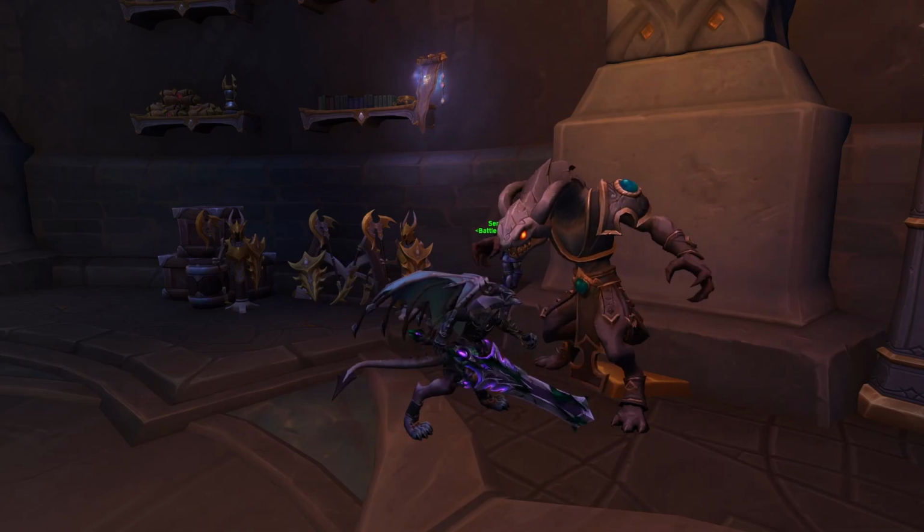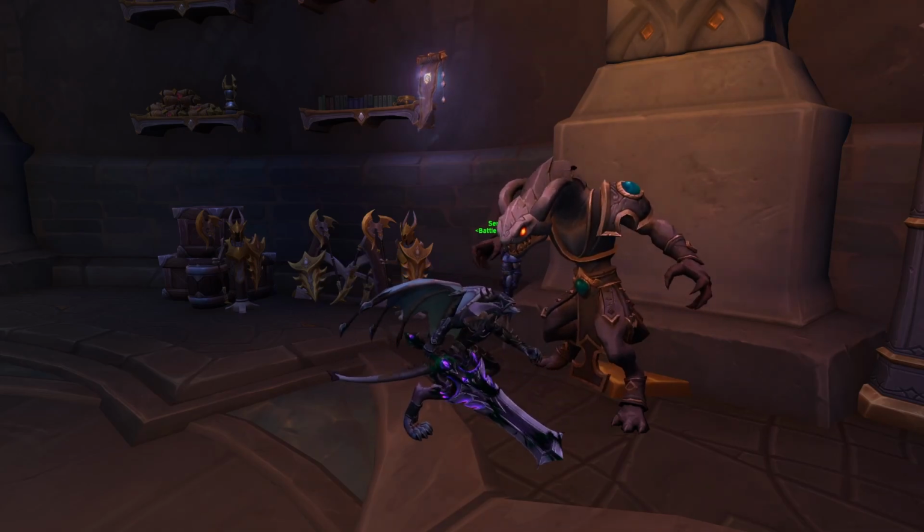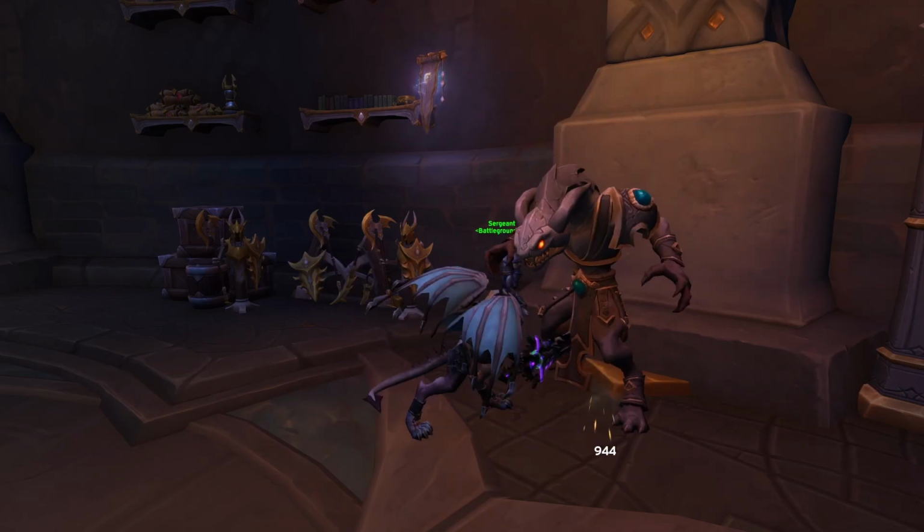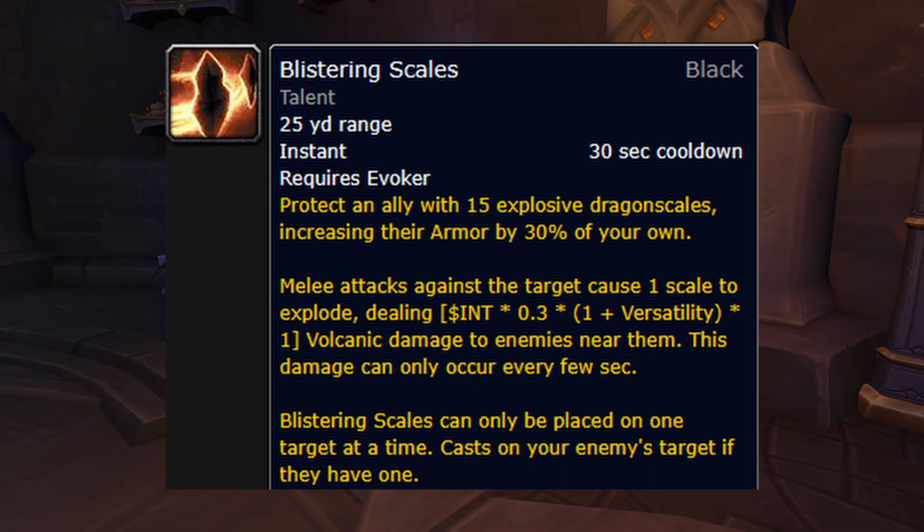Update every second to match your mastery percent, and prefers the closest DPS ally with Ebon Might. Then we have Blistering Scales. It grants an ally 30% of your armor and scales that explode for AoE damage. Has a 2-second cooldown on damage proc. Scales with your stats, including damage sourced from the target, and auto-targets the target's target.